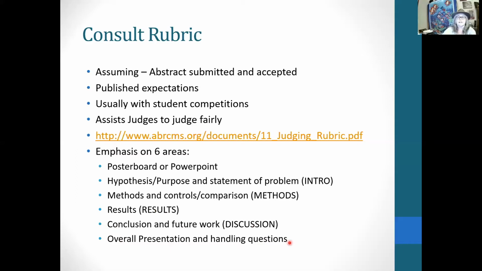All of those, you'll get like 5 or 10 points each, depending on how much. They have little multipliers for each section too. But all these things are judged on a rubric.